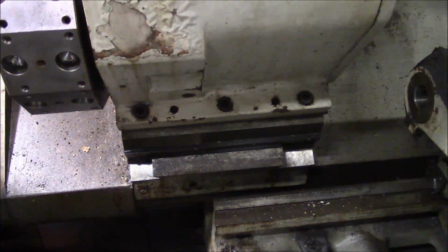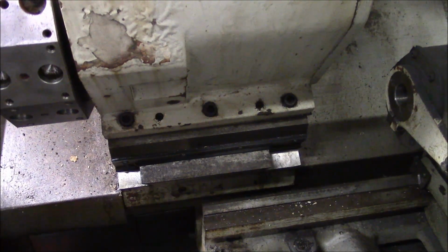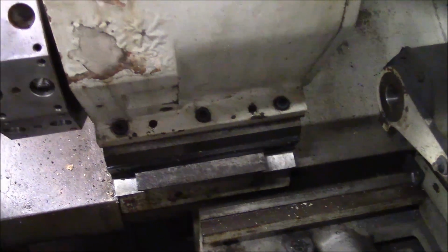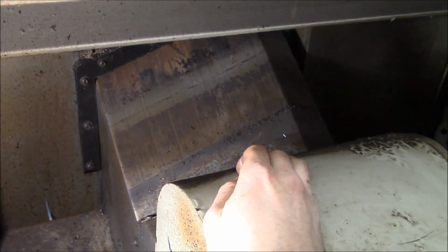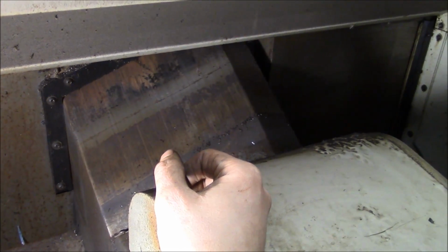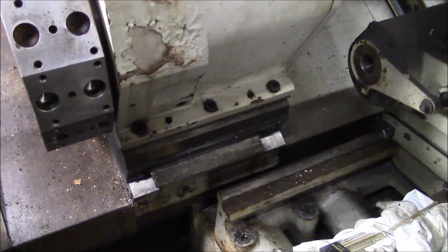You can see at the base of the turret there's 3 cap screws, and then you'll see there's 2 holes in between the cap screws. Those are tapered pins. Those pins are probably gonna have to come out, and once they're out we will leave them out. Now the bottom side is easy. The top side is not easy. See this weight cover right here? We're gonna have to take that loose and push it back as far as possible, and I imagine we'll find 2 or 3 more screws that hold the turret down. So might as well get into it.